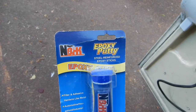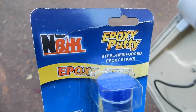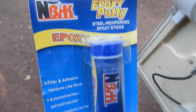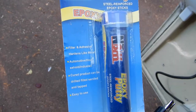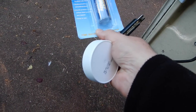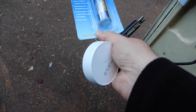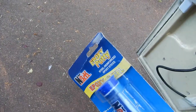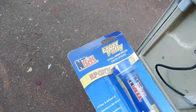So I bought this from Amazon, MBHK epoxy putty, and I'm going to use that to both stick this onto the bar and also make up the little gap made by the dink on the bar itself.